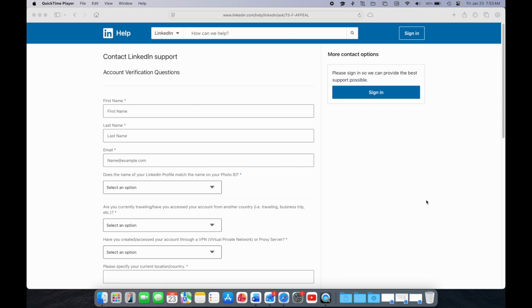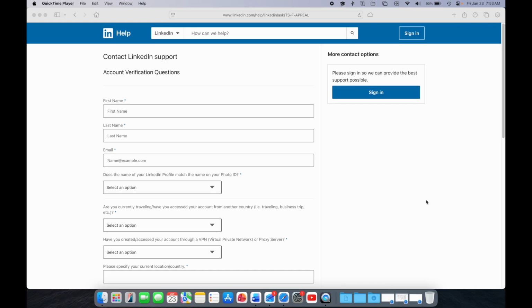Showing you how to get your LinkedIn account back after it was restricted and locked. Now, LinkedIn doesn't have a customer support page that is proper or accessible without having to log in. So it was pretty frustrating trying to find this link, but luckily I did find it and I was able to go through it and submit it to them. And within a day, I was able to get my account back up and running.